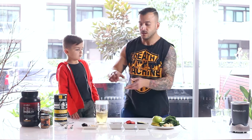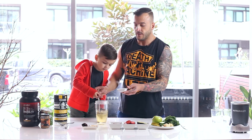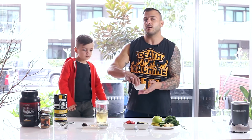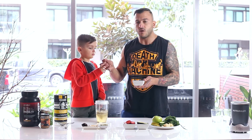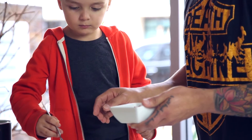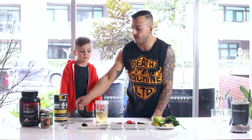We're also going to use some hemp seeds. Hemp seeds are quite high in essential fats and high in amino acids — the building blocks for muscle tissue to grow. The more muscle you have, the quicker your metabolism gets and the harder it is for fat to come back. The last thing we want is to fight fat, get it off, and have it come back — we want to keep it off.